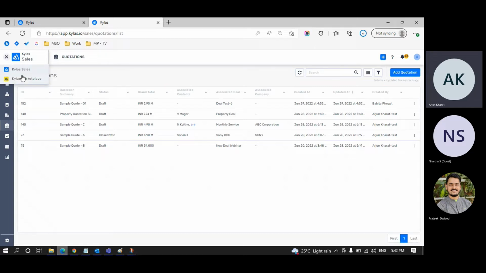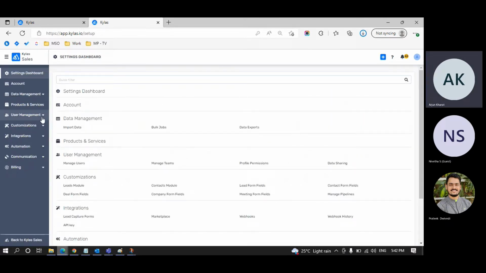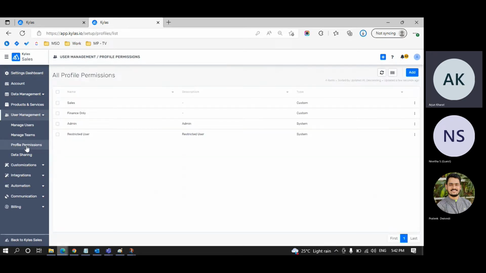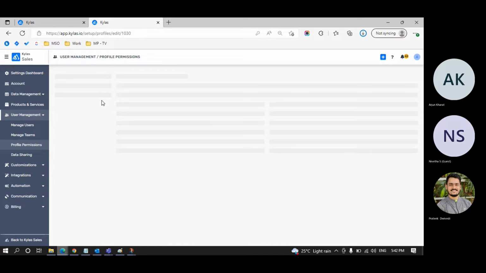So how can the permission be granted? Let's look at it. To allow a user to create a quotation and perform multiple activities, we need to go to CRM setting, and then under user management, we have profile permission. Basically, these profile permissions are groups of people under which we have allocated different permissions based on their roles and responsibilities.